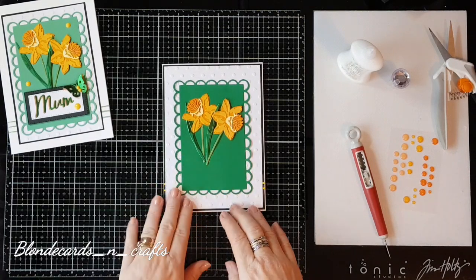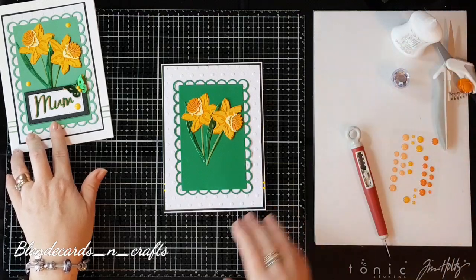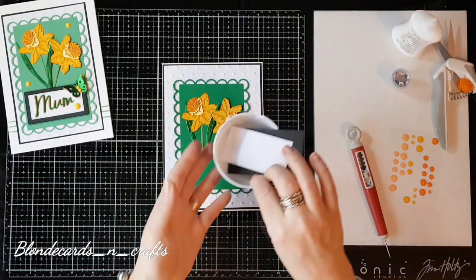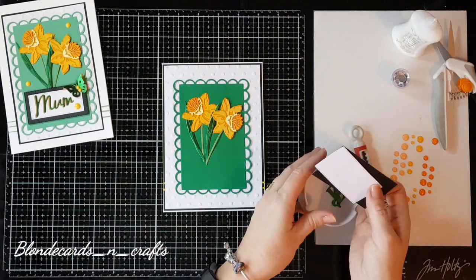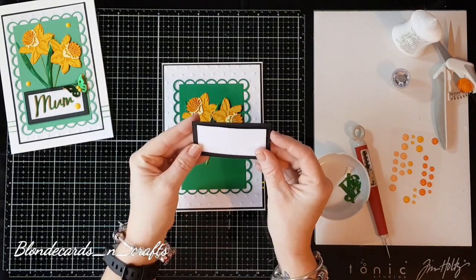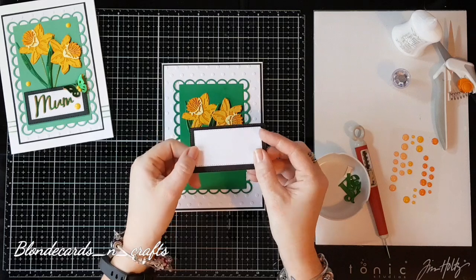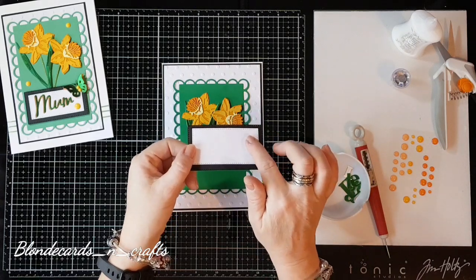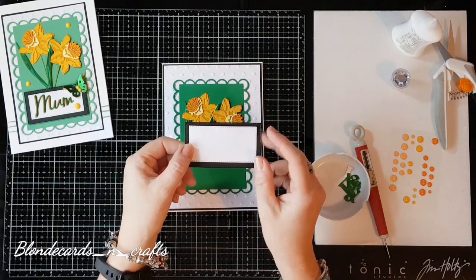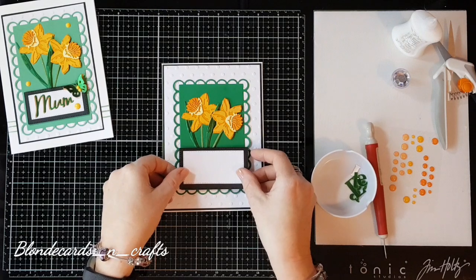Now, the next thing we need to do is our layered border. And instead of doing Mum on this one, I'm actually going to do Easter. So using your stitched edge dies, depending on what you're going to put on the piece here, you might decide you want to stamp Happy Easter here, or you might have a sticker that you want to put over it or something. So that's what I'm going to put just down here like this.